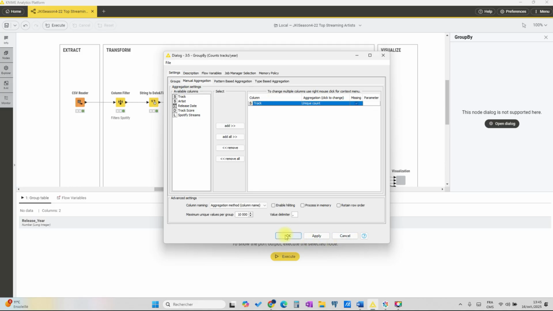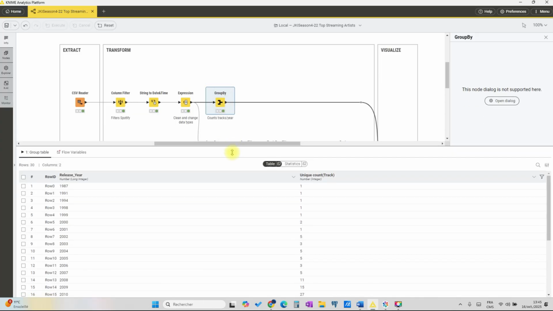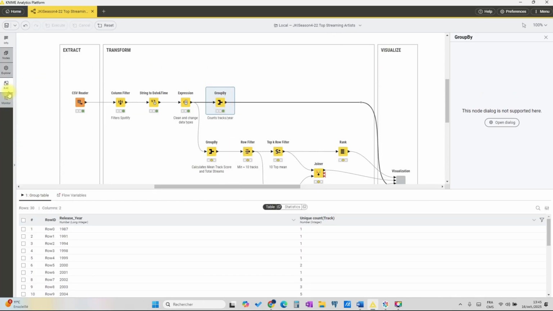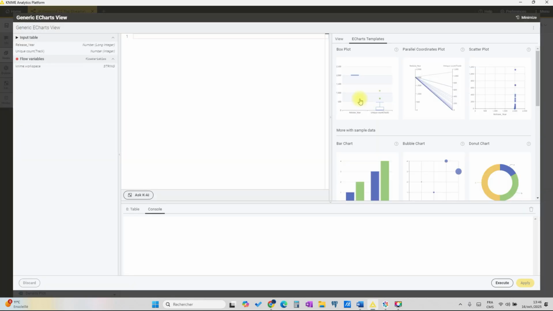Okay. Now we need a graph. If we look at the charts, we could use the bar chart here, but I find those nodes not to be intuitive, really. They are a bit difficult to use. I prefer to use the generic e-chart view because, again, we can use Kai. Let's try to do this.